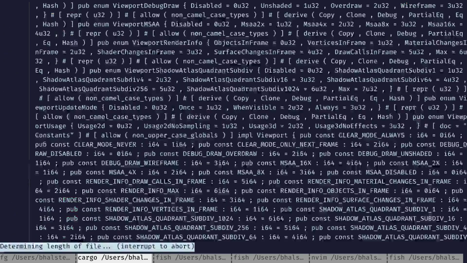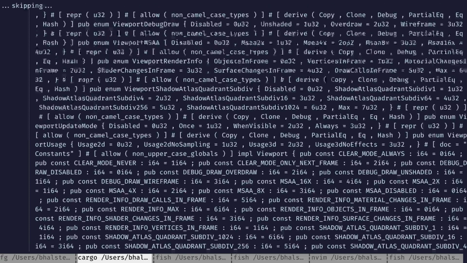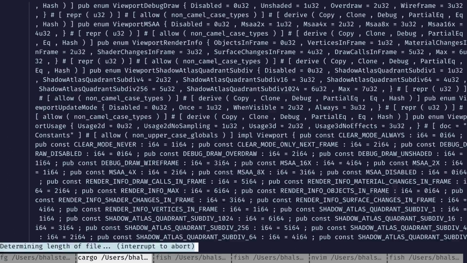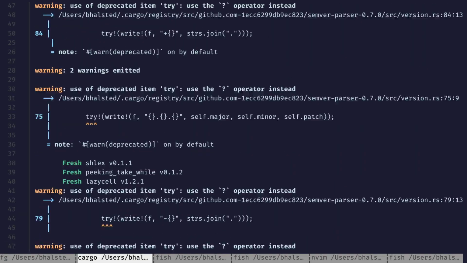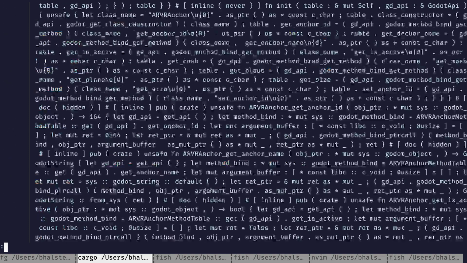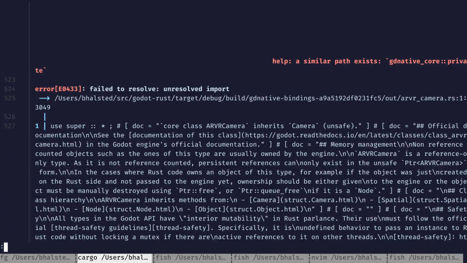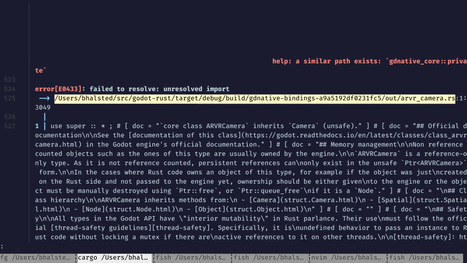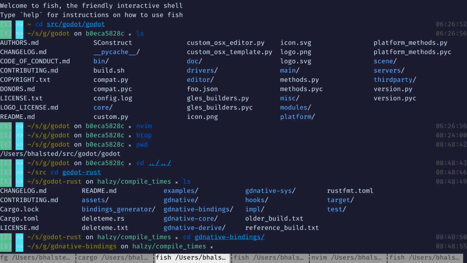What happened? Oh, determining length of file. Okay. Or we'll just take this one. Not very big. Oh, read the errors in JSON.